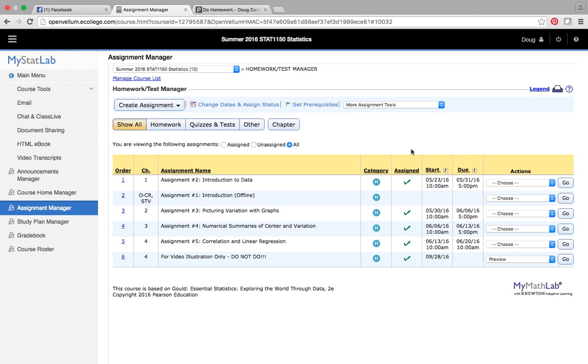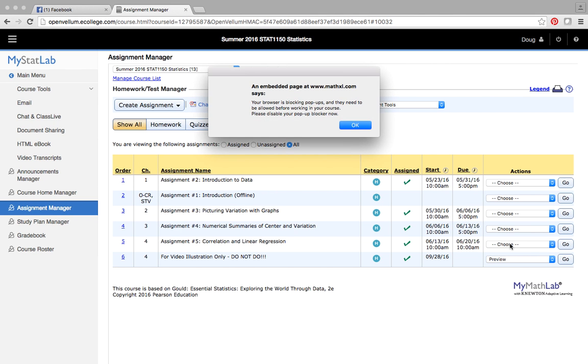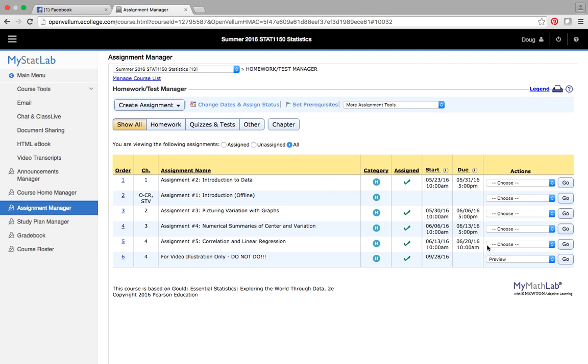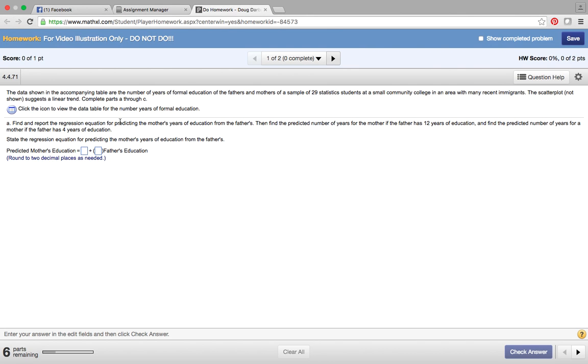So I've gone into preview. And if I hit preview, let's see what goes on here. I can go into the assignment. It says the data shown in the accompanying table are the number of years of formal education of the fathers and mothers of a sample of 29 statistics students at a small community college in an area with many recent immigrants.